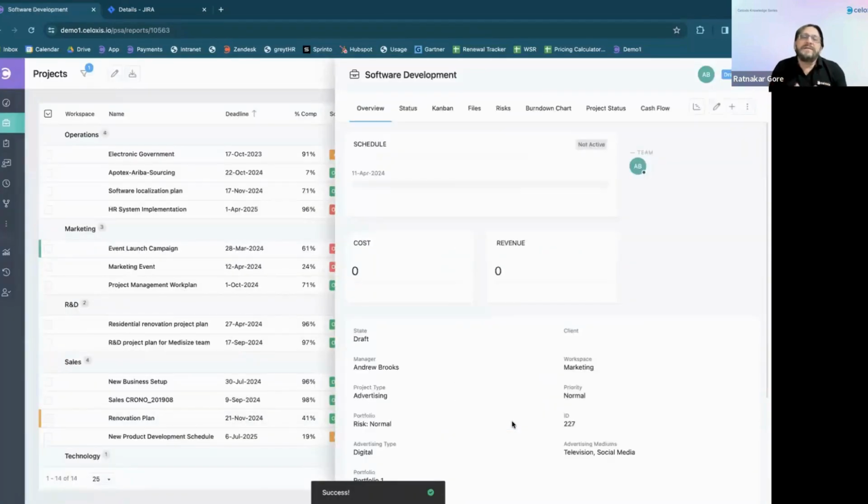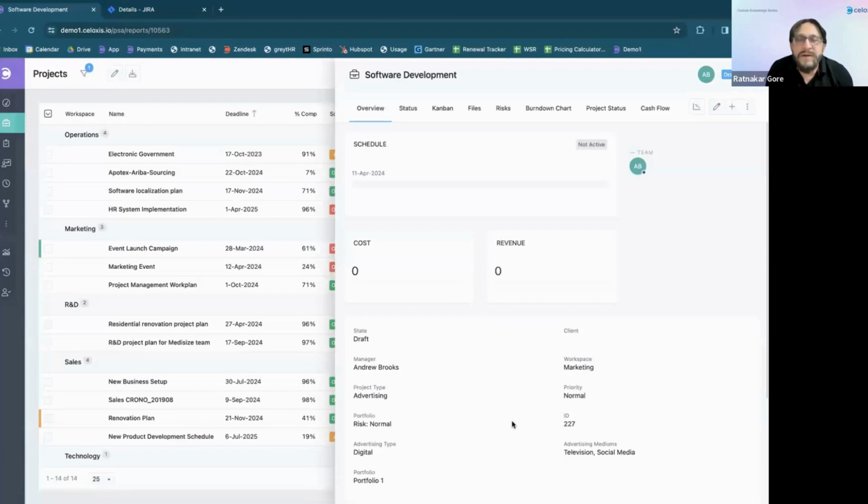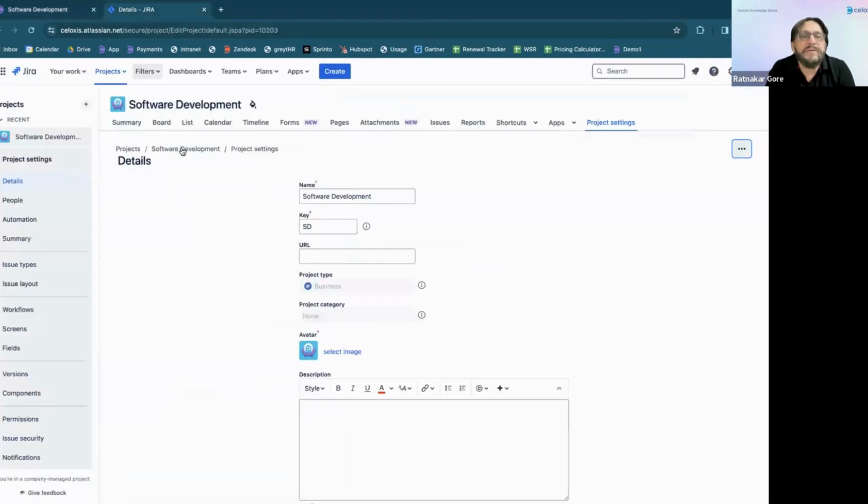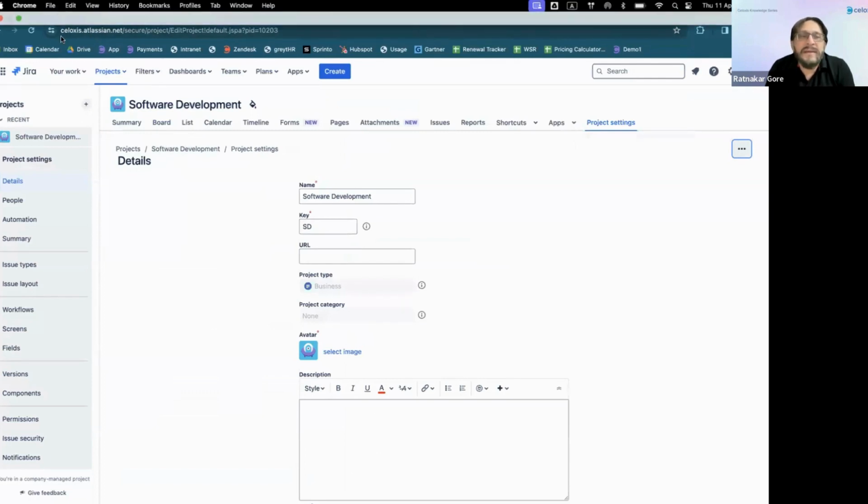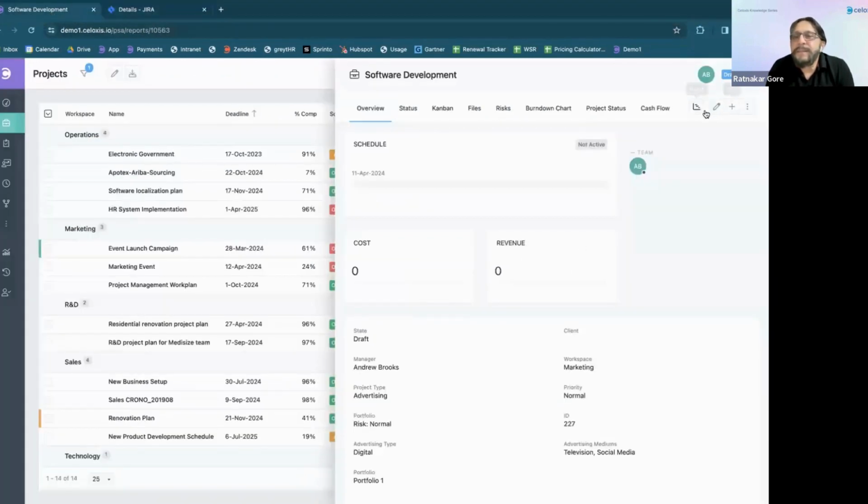So now I've created a new project called software development in Celoxis, and I have specified that the key to be used while connecting to Jira and mapping the two projects is SD, which maps to the software development project in my Jira installation.